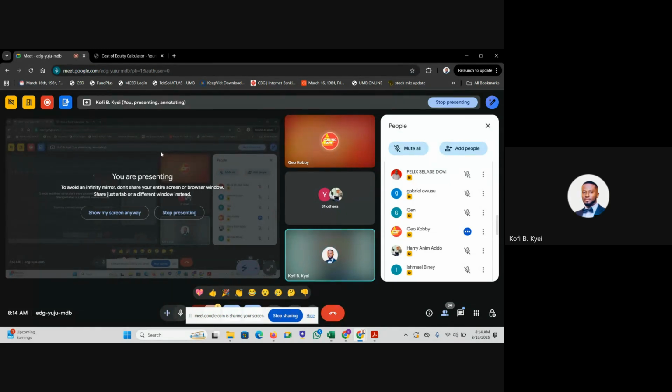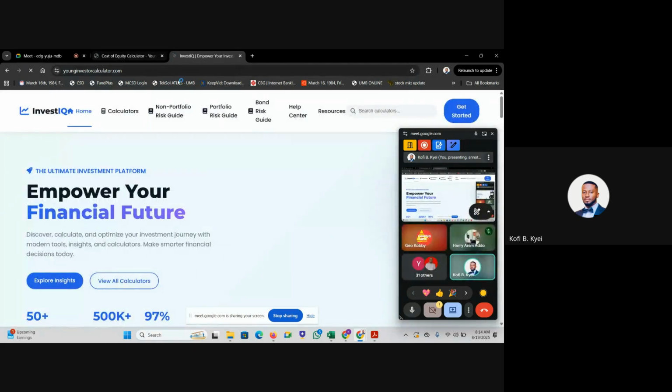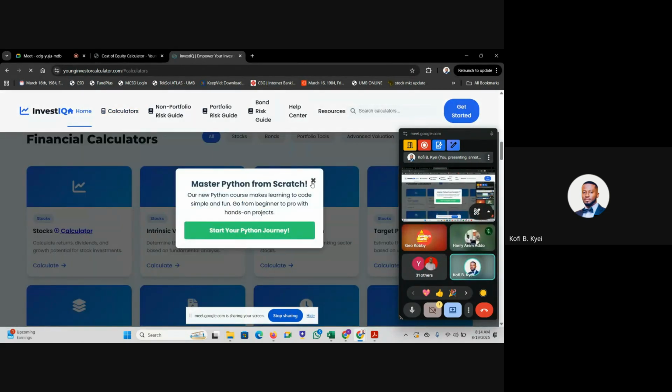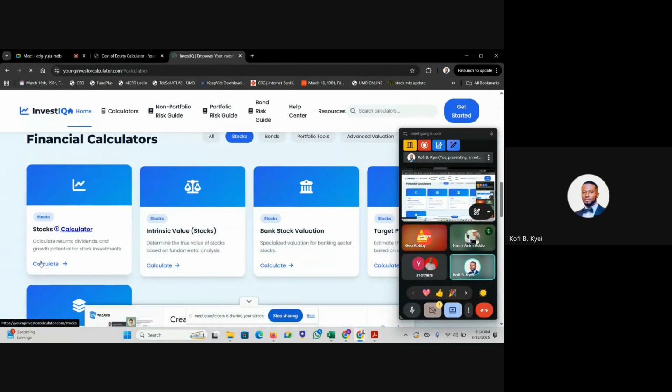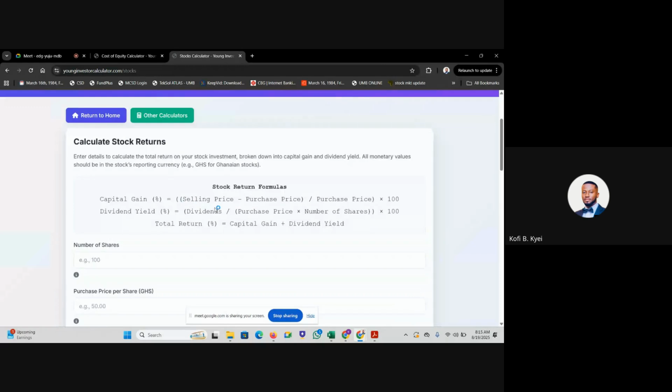So, in fact, when you're calculating the return that you've earned on your investment, when you do the current price minus the previous price, let me open this page for you. There's another, I don't know whether it still works. Stocks. So you click on stocks. This is the very first one. So this is a capital gain formula: selling price minus the purchase price. So it's the same formula that we've been discussing here. So current minus previous over previous times 100, plus then you consider the dividend yield.